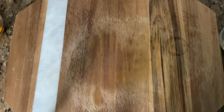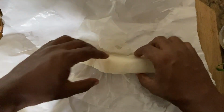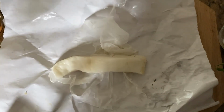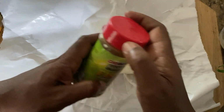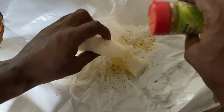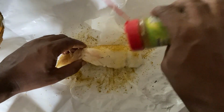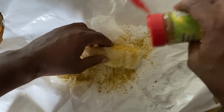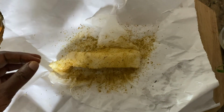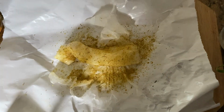So the fish is real simple. Let me tell you how we season. This is just a sea bass, cleaned already and everything. I just take my fish seasoning and I'm just gonna season it generously. Now, sea bass, I like to finish in the oven, so I'm preheating my oven to 380 degrees, all right? So that's pretty much all I really need for this.